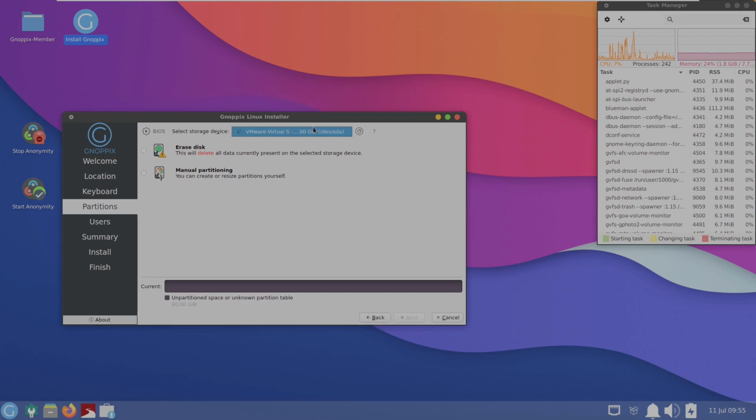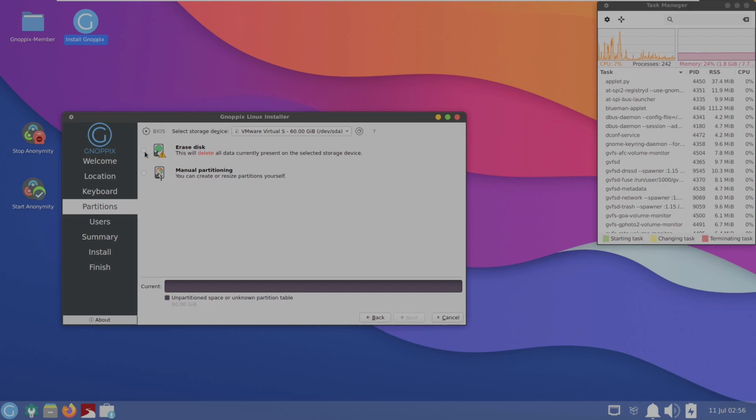And the main part is from here. You need to first choose your hard disk or the available disks here, whether it's a virtual disk. In my case, it's a virtual disk. I'm running it on a virtual machine, so it says VMware. If you're running on VirtualBox, it should be VBox, so it would be different. And if you're running it on a main PC or work PC, you should be seeing your hard disk here and the file size and all those things. So here is some of the information. Choose the right hard disk or virtual disk.